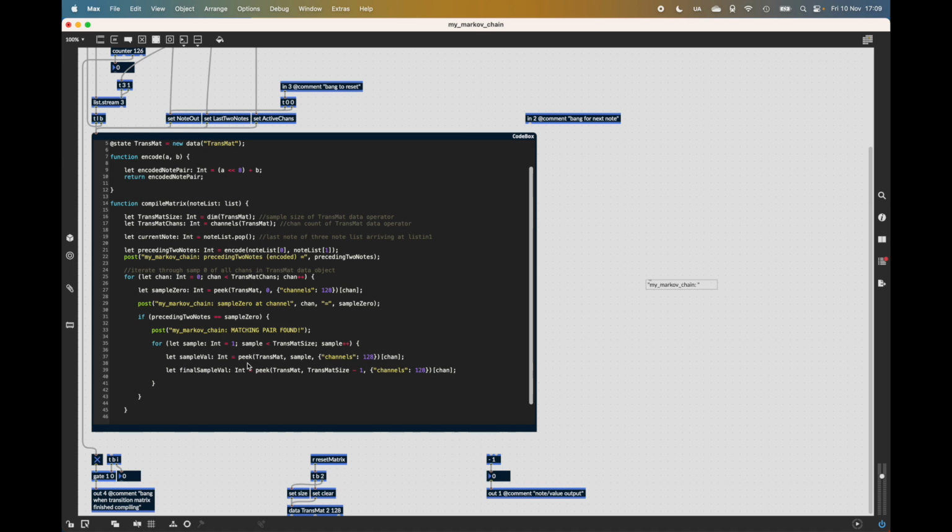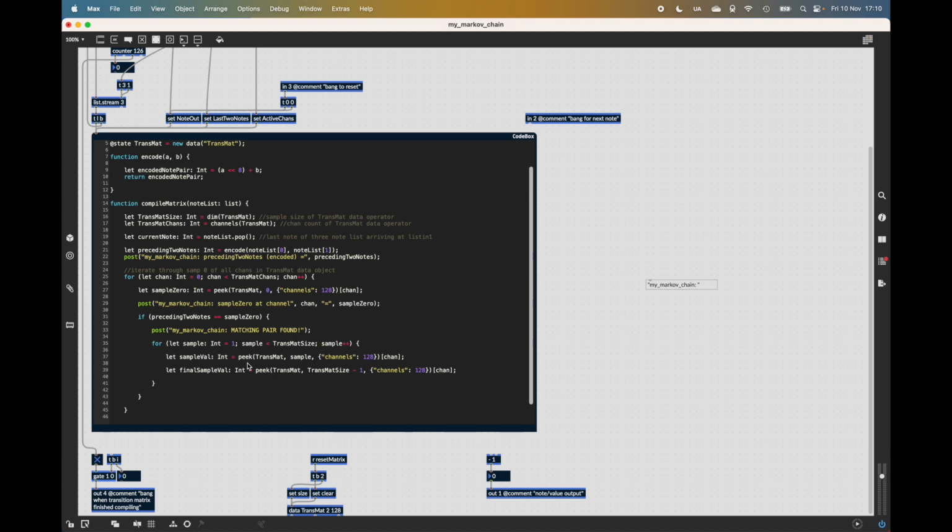And if the second channel contains a second note pair, but that only has 2 notes associated with that note pair, then we essentially have the note pair in sample index 0, the 2 notes in sample index 1 and 2, and then we have 2 0 values in sample index 3 and 4. So then when we get to sample index 3, which is a 0, we will store the next note associated with that second note pair that's stored in channel 2. We will store that in sample index 3.